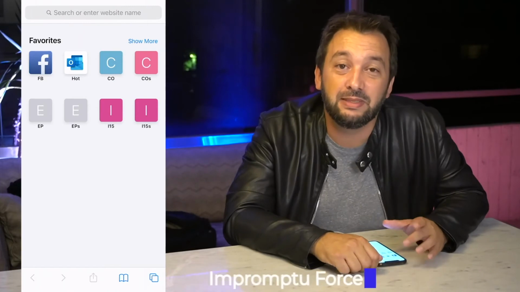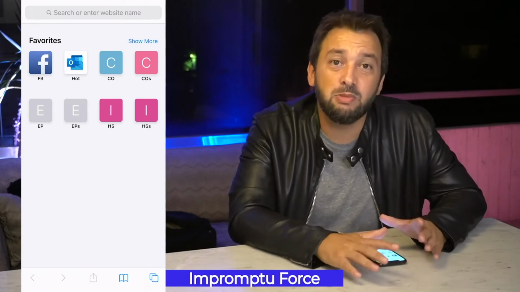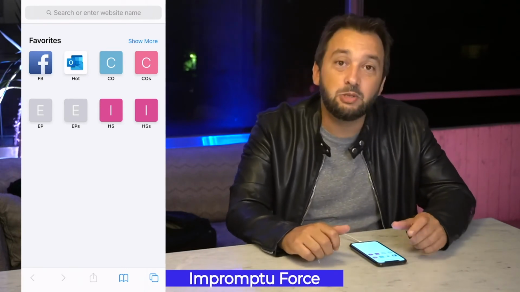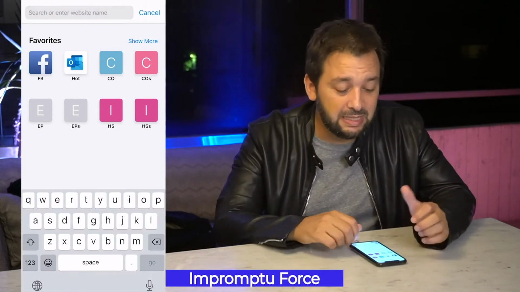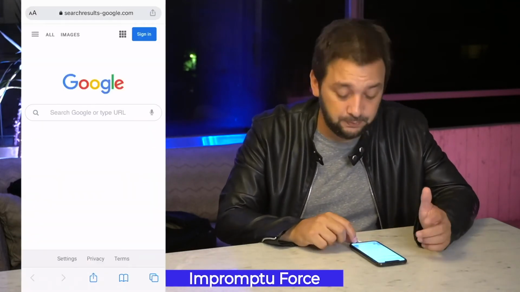One of the greatest advantages of Anyweb 2 is that it allows us to make forcings in an impromptu way without needing to make any setup. This is going to be made really easy in the following way. Once we have the spectator's phone, we are going to log into aaw.im saying that we are entering Google.